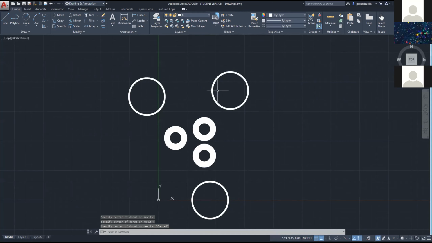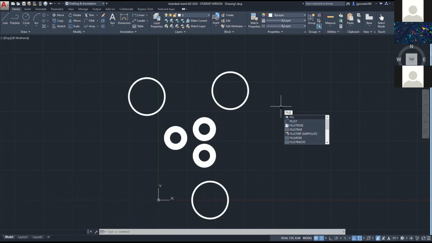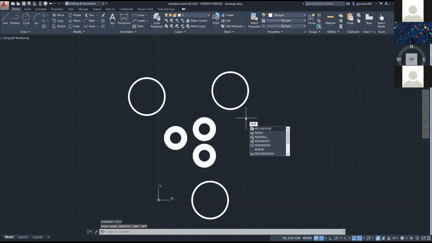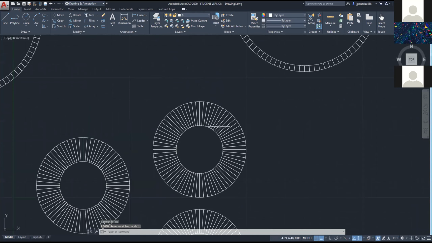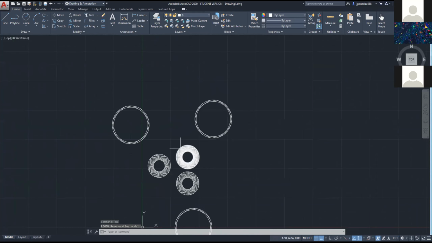You can also remove the filling. Let's say you're making some design and you kind of want to see behind it or measure and not get this shading in the way. So what you can do is type fill and you turn it on and off. If I turn it off, it doesn't turn off right away. You have to execute it by doing the regen command. So type RE and type in regen. And now it's removed the filling.